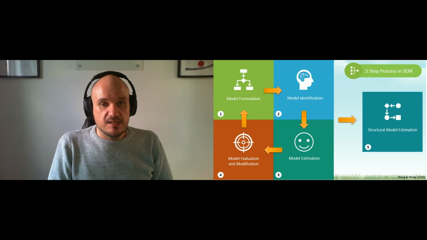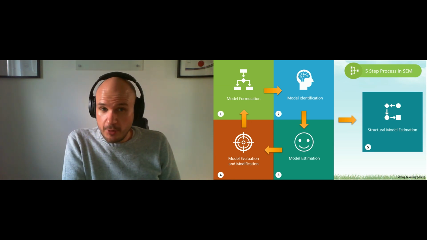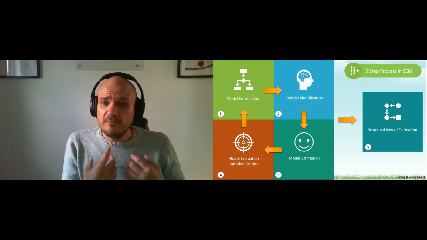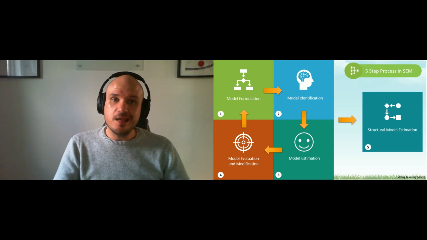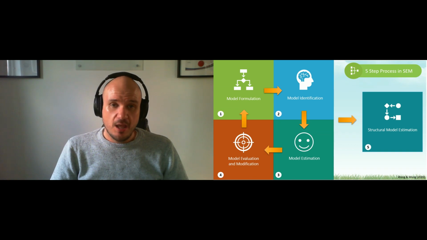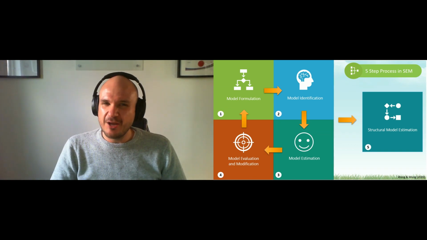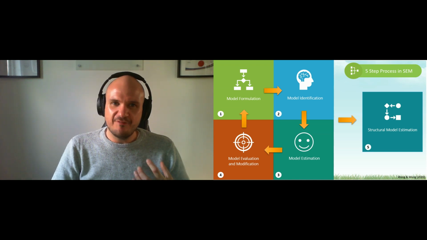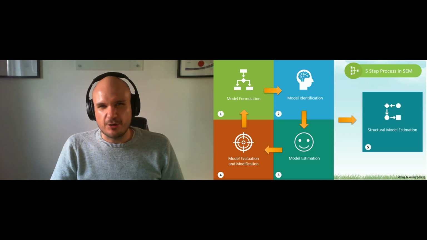Model identification means that even now that we know what this model looks like that we want to test, and the different versions of the model, there needs to be enough free indicators or pieces of information in the model that we've measured that help us to actually estimate the factors that are unobserved. In other words, there needs to be enough things that we've observed, so enough free information, to help us to estimate things that are not there.